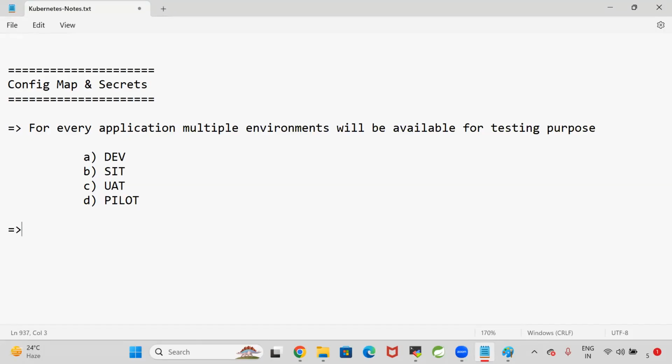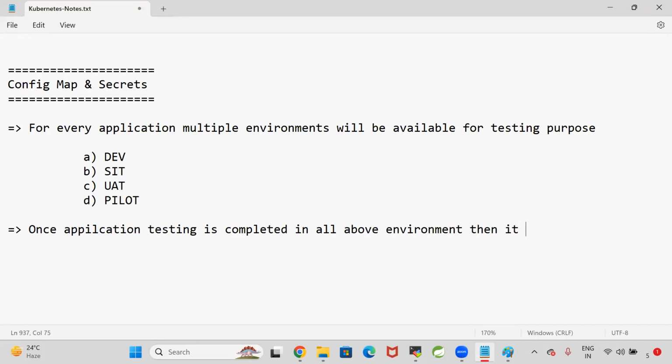So once the testing is completed, once application testing is completed in all the above environments, then it will be deployed into production environment. Production environment is called as live environment.